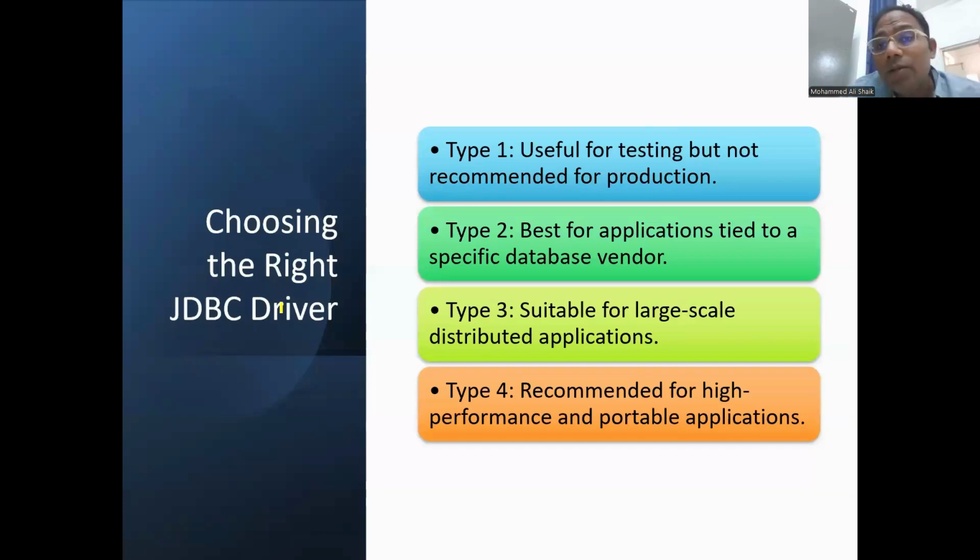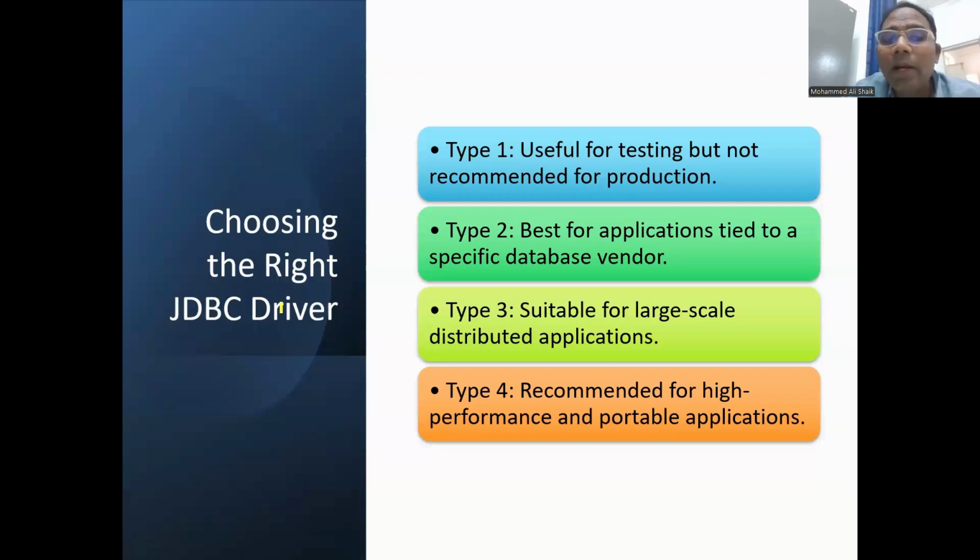So the main question comes: choosing the right JDBC driver. Which driver has to be chosen as per the requirement of the application? Type 1 is useful for testing, but not recommended for production because it is already deprecated. Type 2 is best for applications tied to a specific database vendor. If you are targeting only a specific database vendor, God only knows why, maybe because that service is provided for free or something else, then as per your requirement, you can choose the type 2 driver.